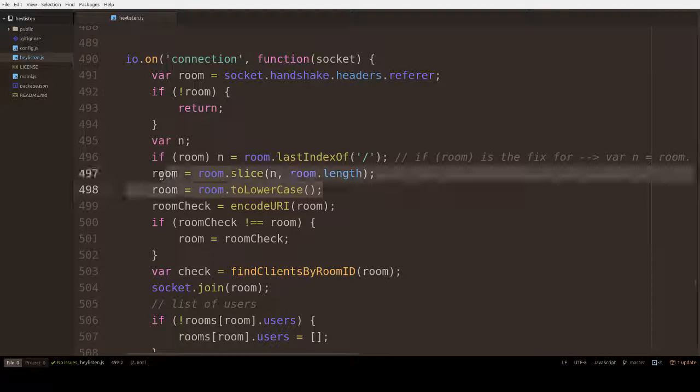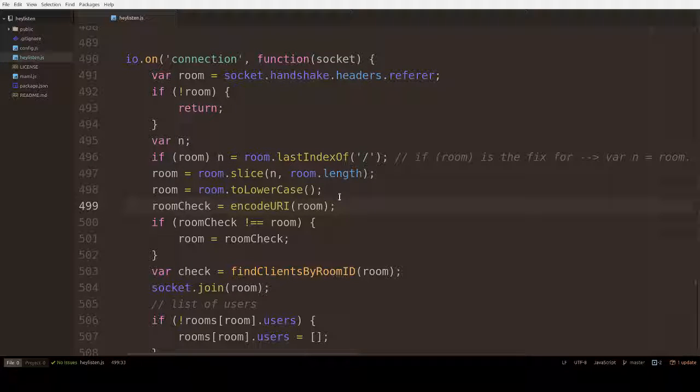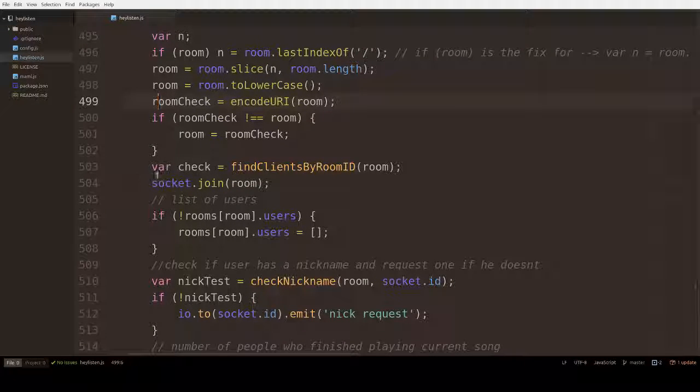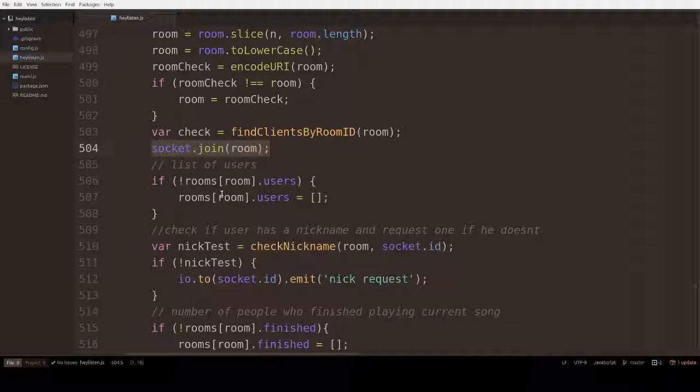This just makes sure the room is lowercase and the right name, and encodes it, blah blah blah. Nothing too fancy happening there. And finally, it lets you join the room here.